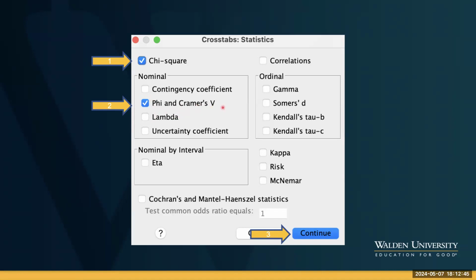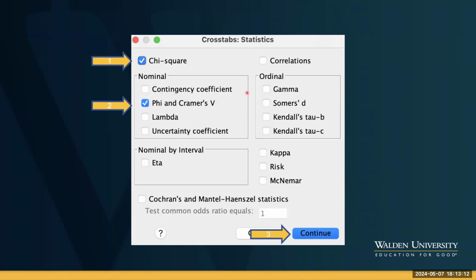So again, as you can see, every test really gives us the same information, but it's just in a different format, or it's named something different. So we know from multiple regression that the R square value would be the measure of effect size. Well, chi-square doesn't give us an R square value, but it will give us a phi value, and it will give us a Cramer's V value. It will give us all of these values if we select those, okay?